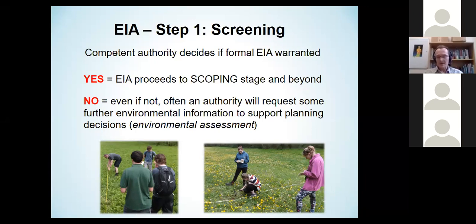This is because we are now in a time where companies need to be seen to care about the environment. So quite often, even if a formal EIA is not going to be needed, they'll want some kind of survey to be done, some kind of assessment, so that they can show that they have had a not too bad impact on the environment of their new development. Otherwise, they risk people boycotting their products or coming to their new site to use it. This is quite often referred to as an environmental assessment. So as you can see, they kind of drop the word impact from the middle, but they still do a sort of a small environmental assessment.